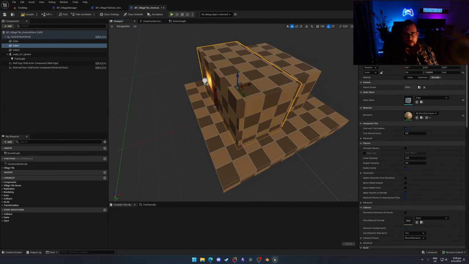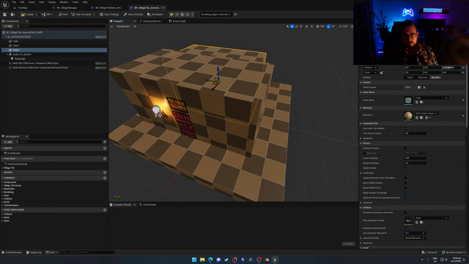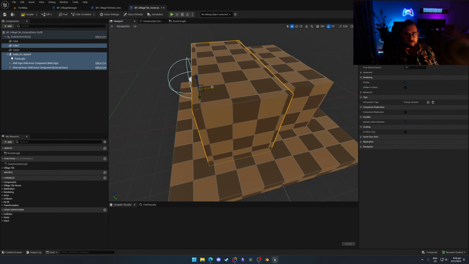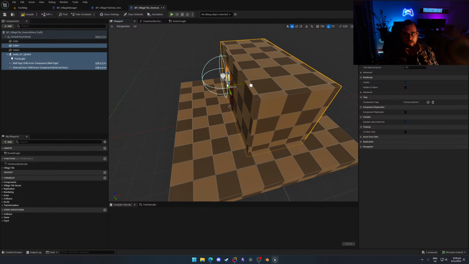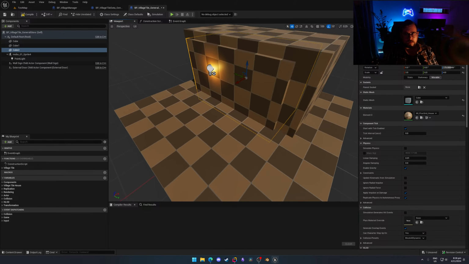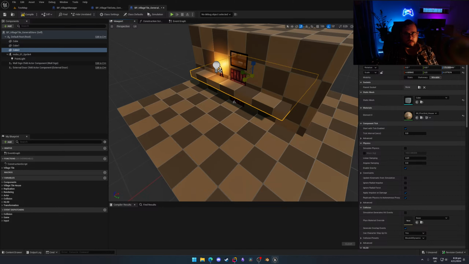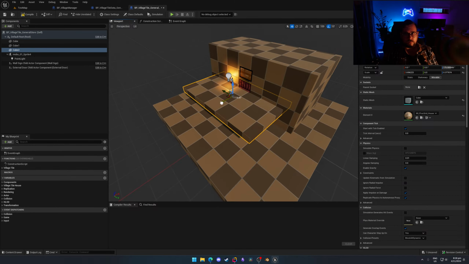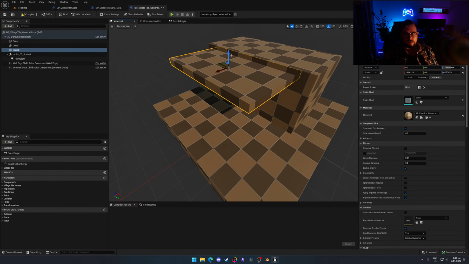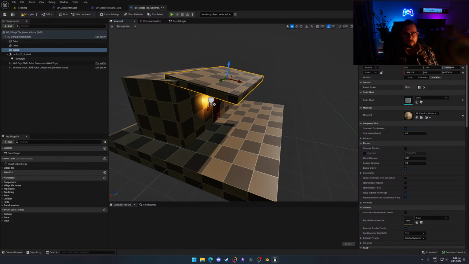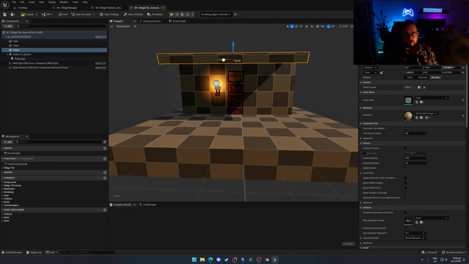Maybe what I could do here is, yeah, let's do that. Let's have this stuff back again. And we'll do just a basic veranda type thing. That will probably do.